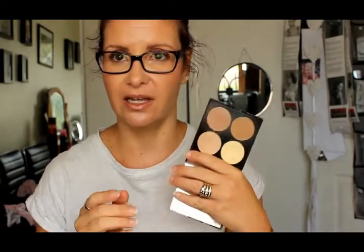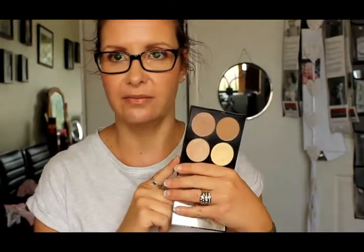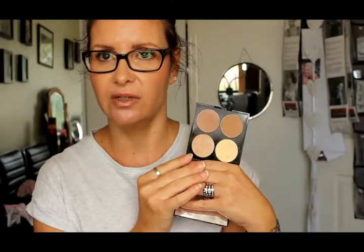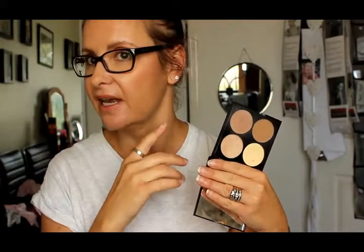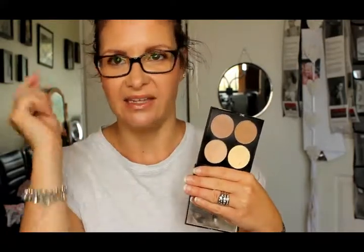The Revlon Sculpt and Highlight Contour Kit — this is the collaboration that Chloe did with Revlon. I've got it in the light medium shade. It's got a banana shade, a shimmery highlight, a contour shade, and a bronzing shade. They're very pigmented and a little bit powdery, but you just tap off the brush. I love using that yellow banana shade under my eyes to brighten up. This is more of a daytime highlighter — really nice, natural-looking, and undetectable. I use a big duo-fiber brush and mix between the two bronzy contour colors to dust around the perimeter of my face. It's just a no-brainer palette — not too many choices.